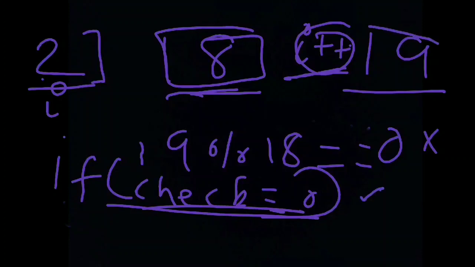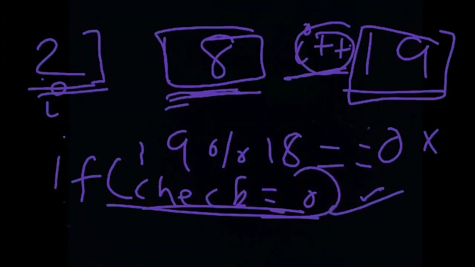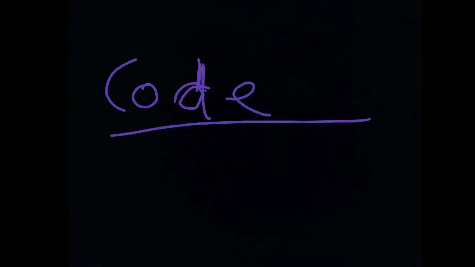So guys, obviously the check will be 0 because the number was not divisible, so check is still 0. We have written that if check is 0, print prime. So prime number will be printed, and 19, guys, is a prime number. So now let's write the code. We are going to write the code for checking whether the number is prime or not.